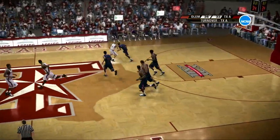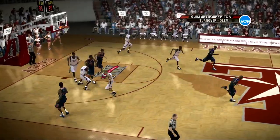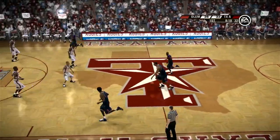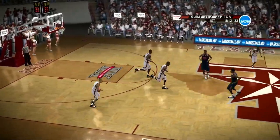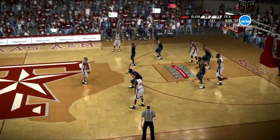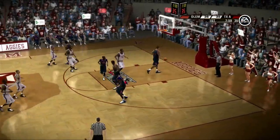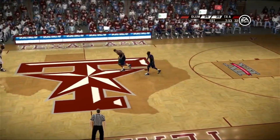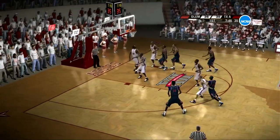Number 32 steals the ball. From the top of the key, off the rim and no good. Reverses the ball after having a guy in the post. He fires it up. The Aggies have a player who cannot seem to miss, Dick. Daddy's on fire. Look at that student body. They are going mad. The student body looks like they're ready to terrorize the opposition.